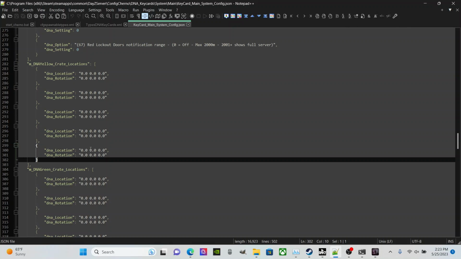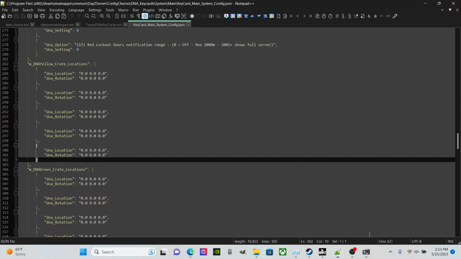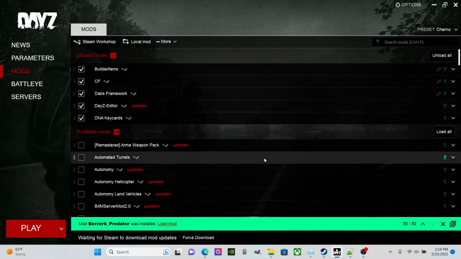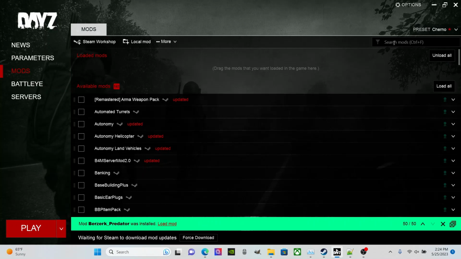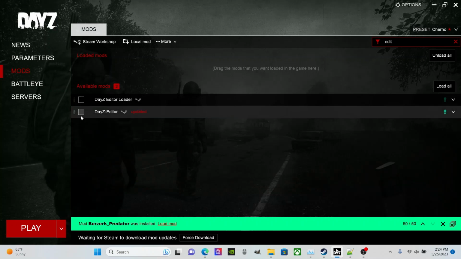So to do this right, I'm going to go into editor. I'm going to shut down my server first. And I'll go into editor. So to do that, I just subscribe to Daisy Editor. I'm not going to put that on my server. So once I sub, I'll have it here.